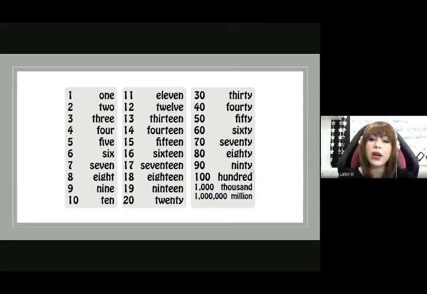Okay, those are examples of big numbers. Then we have million. Yes, million. You have the double L, but it's only one sound of the L. Million, 1 million, 2 million, 3 million, okay? And so on. Just practice. Remember, the key here is to master the first numbers: 1, 2, 3, 4, 5, 6, 7, 8, 9, and 10. Okay? The rest, just practice.